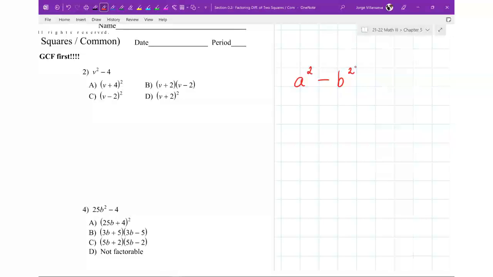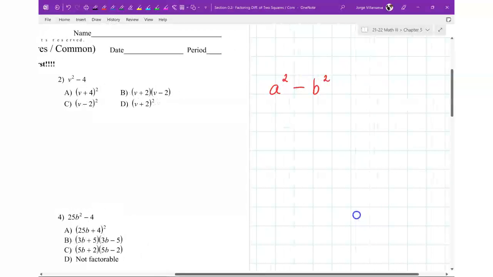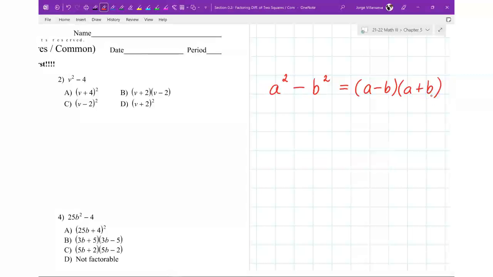Now what you're supposed to do is tell yourself, okay, what squared becomes a specific number, what squared becomes another number. That's usually best shown by example, so I'll do that for you guys. But what's supposed to occur is once you figure out what your a and your b terms are, this is a pattern that you get to write. So there's no x method. I mean, you could use the x method if you want to, but it's really more of a waste of your time. It's just a pattern. Let me show you how this works with these problems that you guys have.